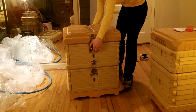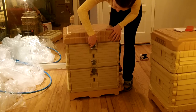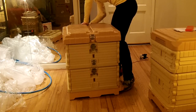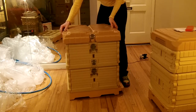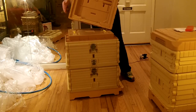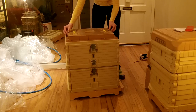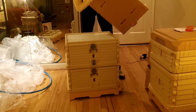So latches, again we have the double-sided latches. That must be for the different sizes of the hive bodies that are available. This one doesn't want to come out. Okay. Good luck wearing gloves and doing this. Okay, so same ventilated cover. Well, mostly the same. Same feeder for syrup. Okay, super.